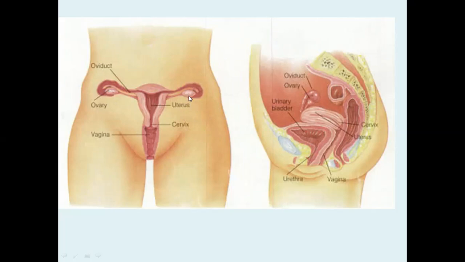In a human female, only one egg cell is released per month, and it is thought that the ovaries alternate. It appears that they do. So if this ovary produces an egg cell this month, then next month it will be that ovary, and the following month it will be this ovary. And so the little egg cell, once it matures, moves to the surface of the ovary and is released from the ovary, and that's a process called ovulation. And it passes down the fallopian tube. So remember, correct scientific term, fallopian tube.